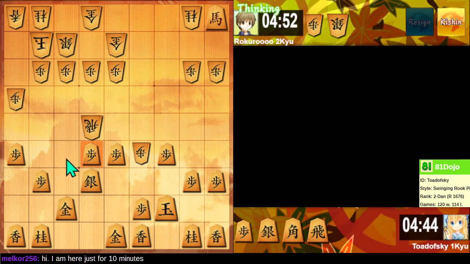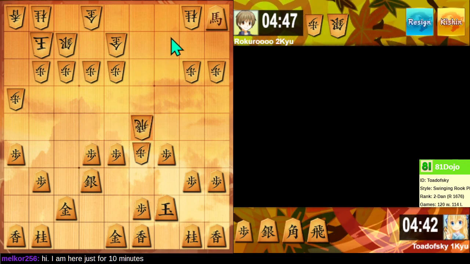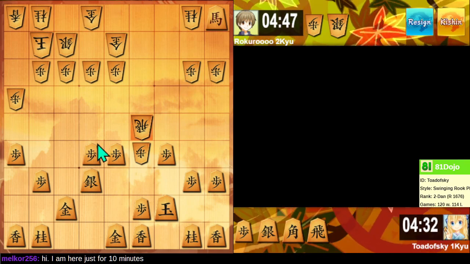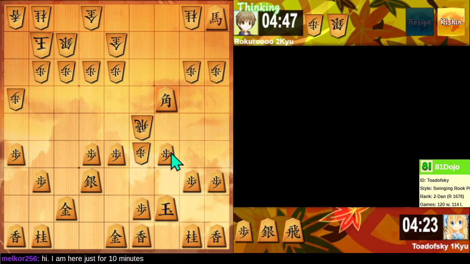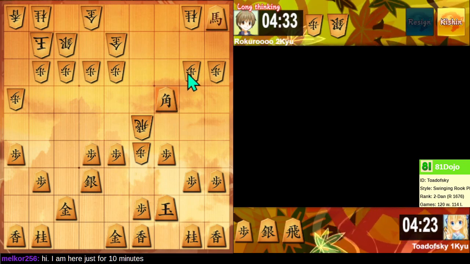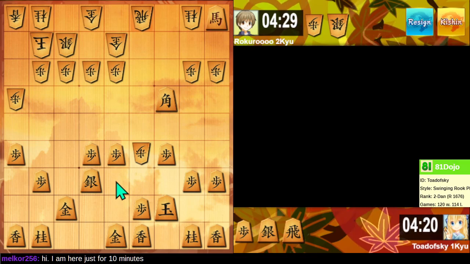So if they move over, I could drop another pawn. This is too patient. A more fun move would be a bishop drop out here, but I don't need anything so fun to win this, because I'm way, way ahead on material. This looks fun too. So they could drop the rook all the way back there, I guess. And I could promote my bishop. Mean, yeah, that's legal.